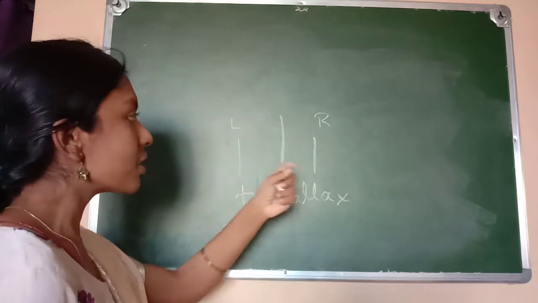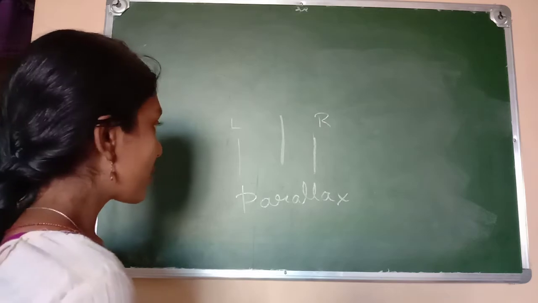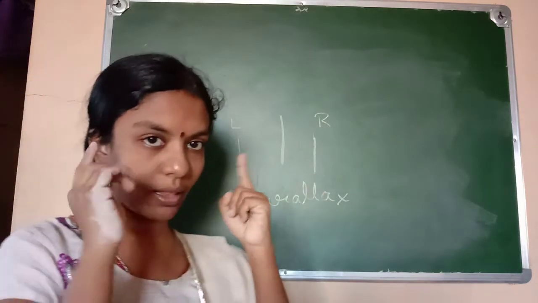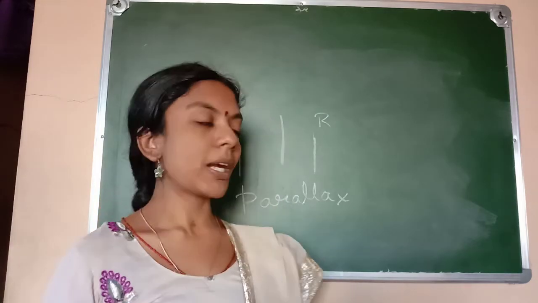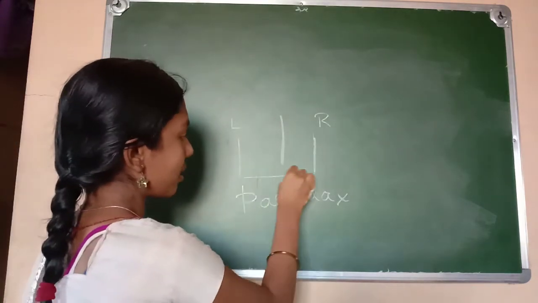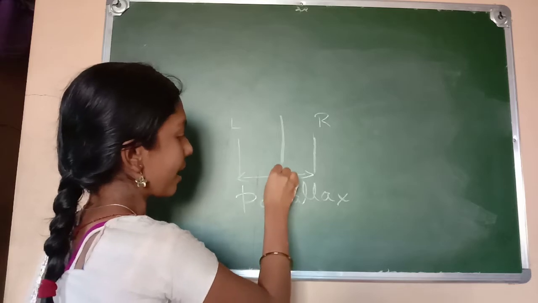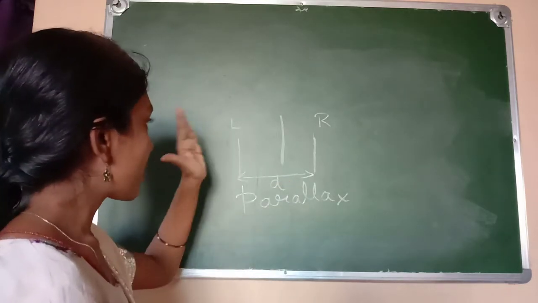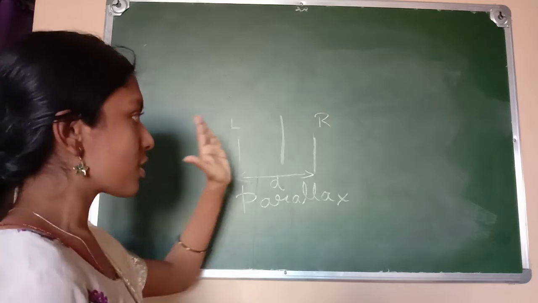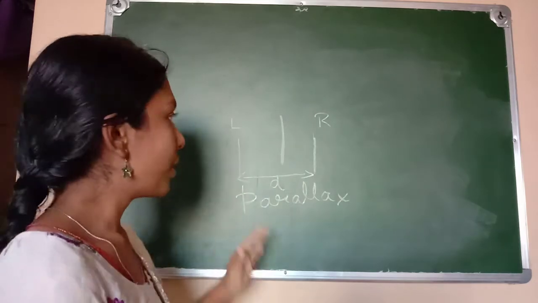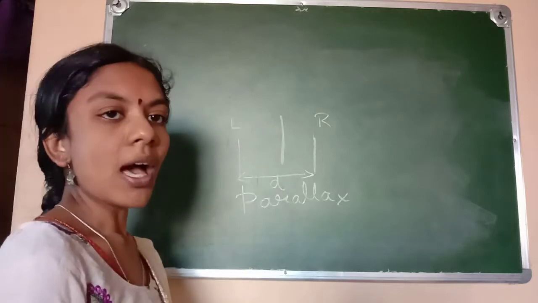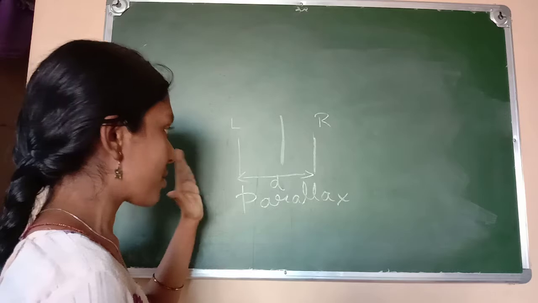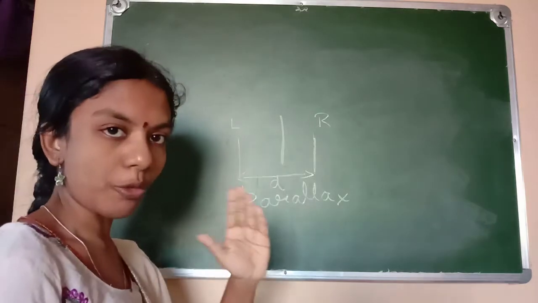So, what is the reason for this difference? This is because our both eyes have a certain distance between them. So, this distance between the eyes is the distance you would experience here. I hope you understand. The different positions of the chalk you see with each of your eyes open actually gives you the difference in the distance between both of your eyes.